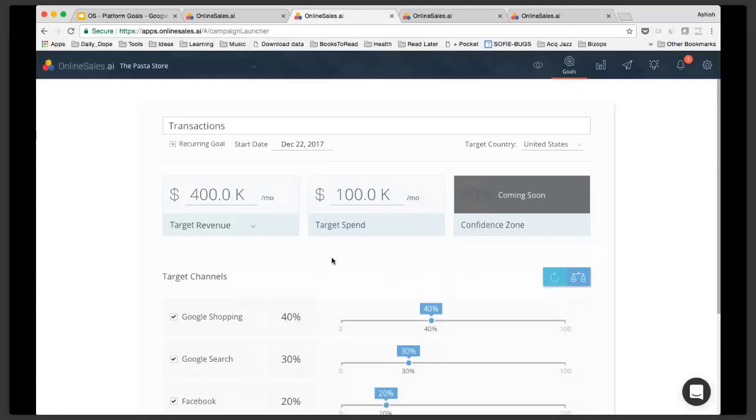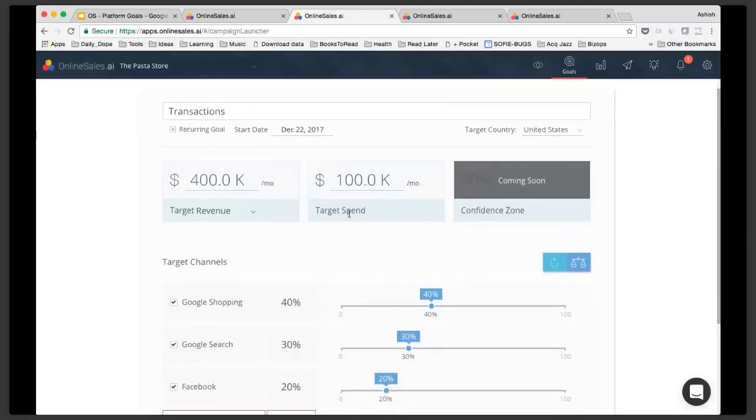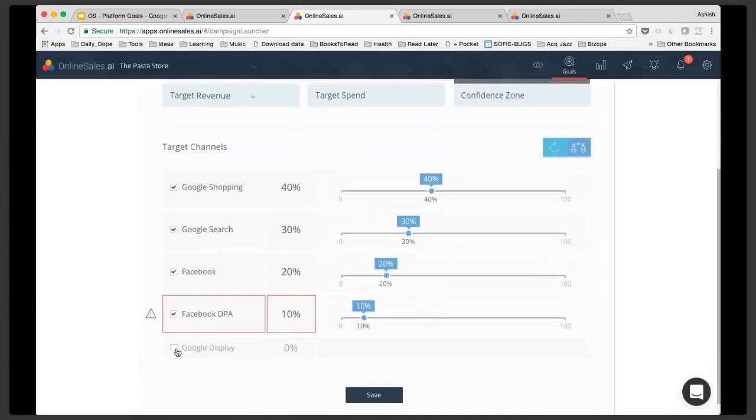That's where you enter your target spend and target revenue, and at a high level, which channels you would want to go live with. Any alert or notification will be shown to you right here. For example, on Facebook DPA, I cannot launch it because it says the Facebook remarketing pixel is not available. That's a notification back to the team to place a remarketing pixel and then launch it. But you can do that, or you can select as many channels here.